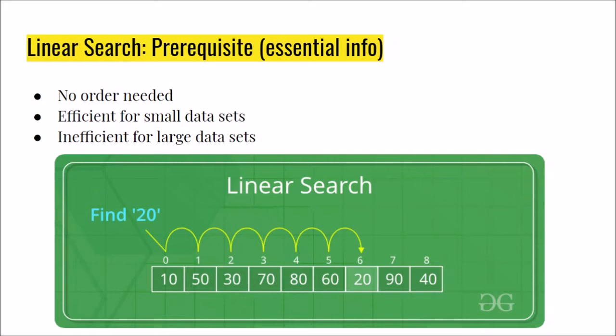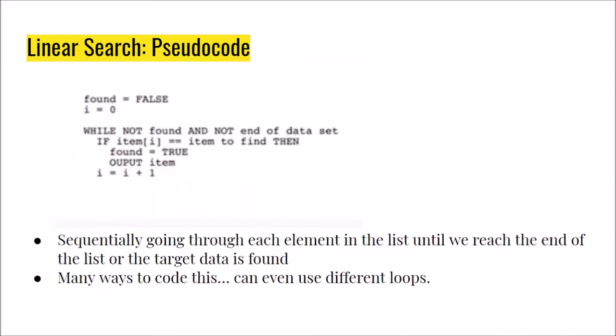So we can imagine that if we were looking for 40, in this case the last element of the list, we will have to go through every element until we reach that. So if our list was 1,000,000 numbers long and the number we wanted happened to be at the very end of that list, then it would take 1,000,000 steps to get there. So as we can imagine, not very efficient for a large list or a large data set.